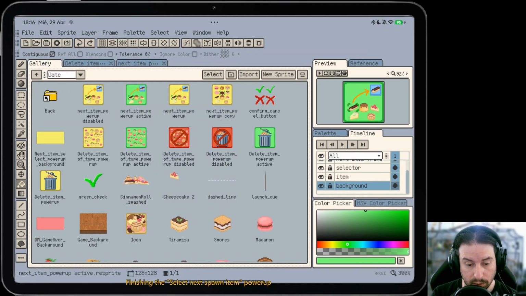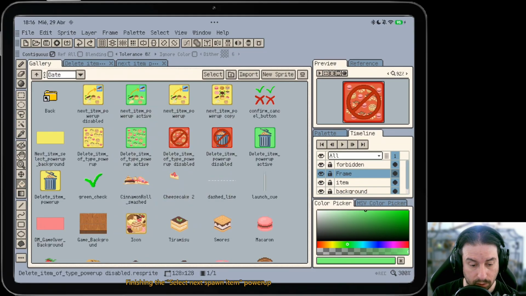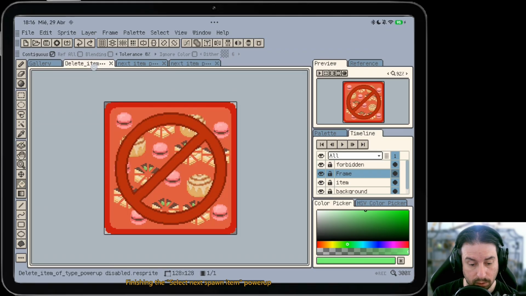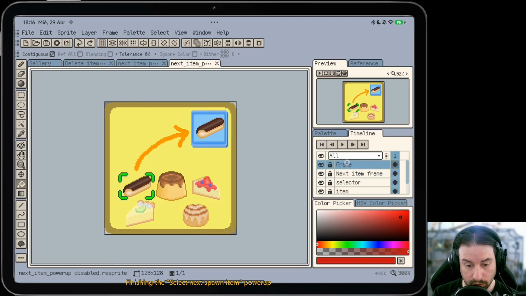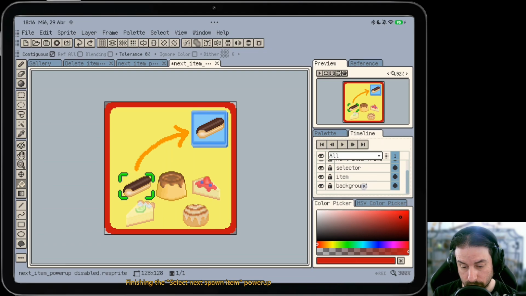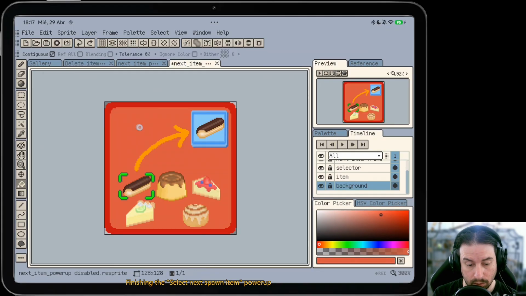And for the disabled, so open the disabled one and let's do the same. Change the frame. Is this the disabled one? Yes. So change that. Go to the background. Set this color. Change that.